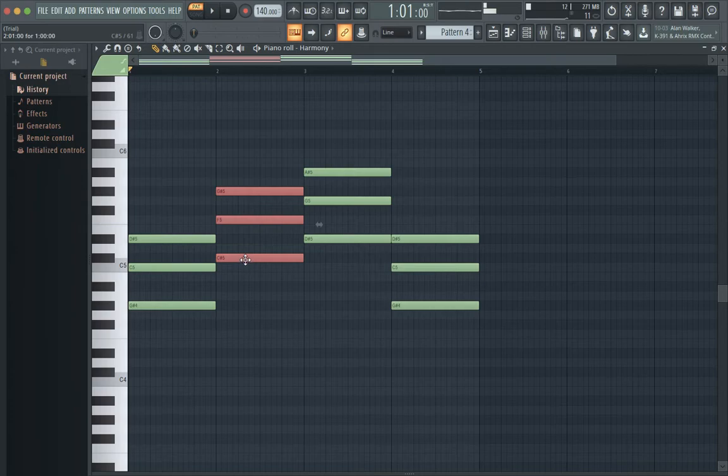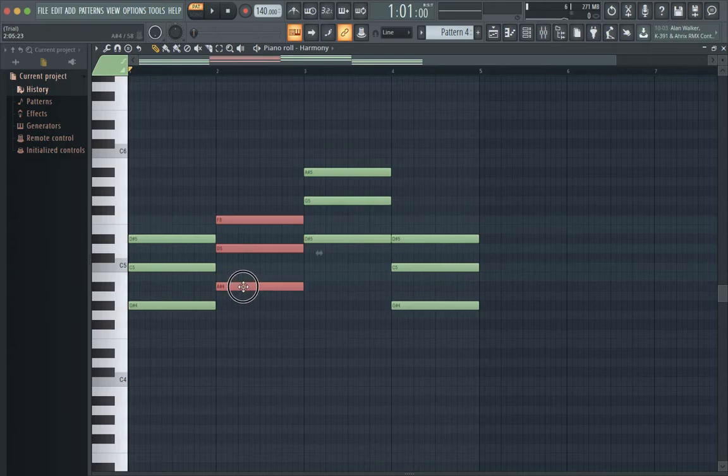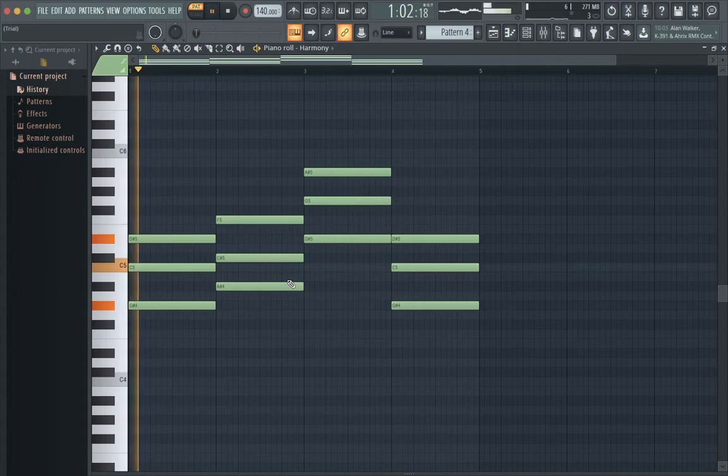But just to demonstrate what it would sound like if you had a 2 chord, it would be this. Let's see. I'm trying to think. Would that be right? Yes, this is what it would be.